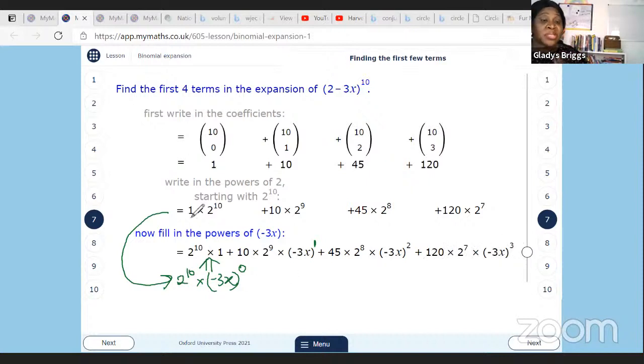Yeah? So they've still done it, but this time they use Pascal's triangle, and they use nCr, which is the combination formula, to help them find out the coefficient of x. Yeah? So once you've done this line, then now you can just simplify it by doing the multiplication or the addition. Yeah?